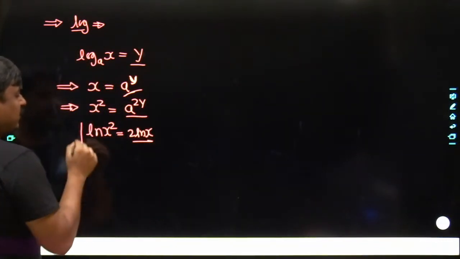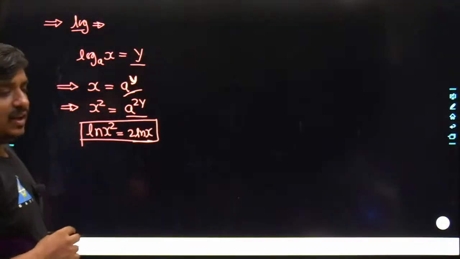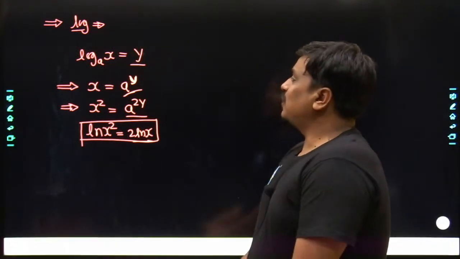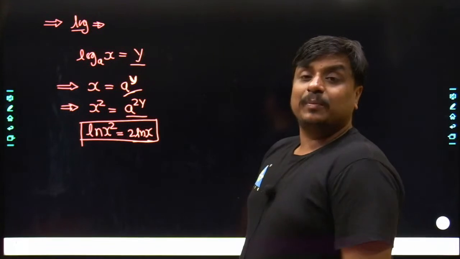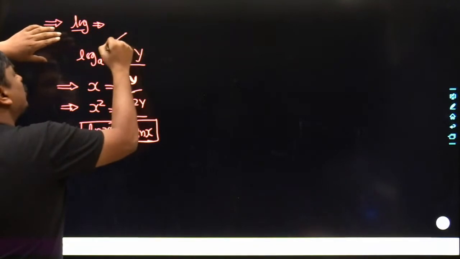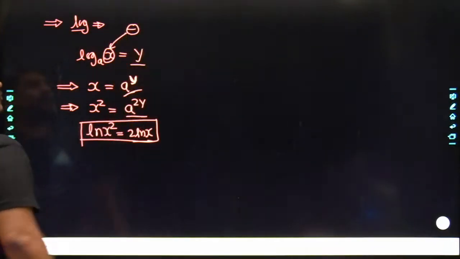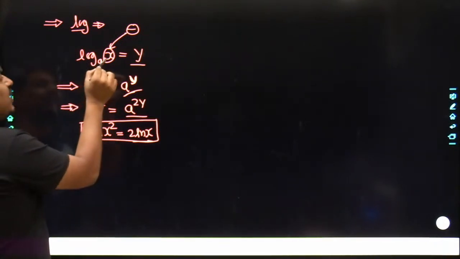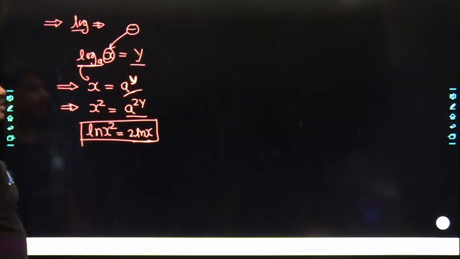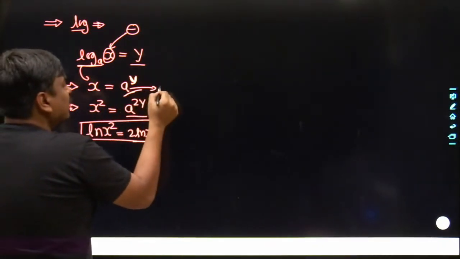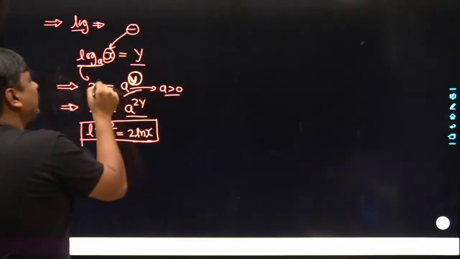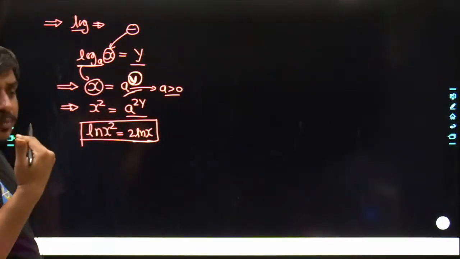There are several different important properties which we can deal with in the ln. Many times I have seen students have a doubt: sir, why can the log not be applied over a negative value of x? No, it can't be. My dear friends, this value of x cannot be negative at any point of time. Why? See, if you say x is negative, for which the log operation has been applied, virtually you are saying x equals a to the power of y, where a is a positive value. May I know what value of y you would keep for making x negative? No, you cannot keep any possible value of y.